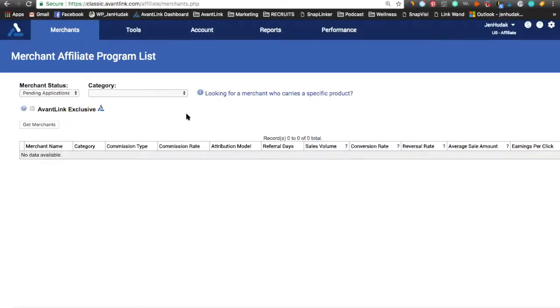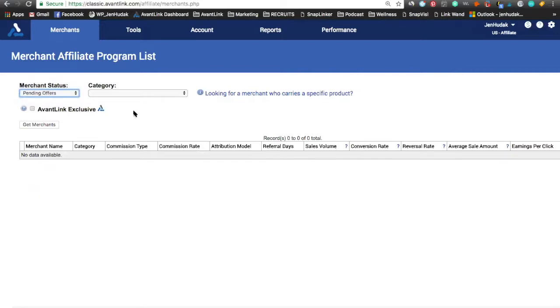Now, how about if a merchant wants to work with you? Can they ask you to join their program? Yeah, so again, it's back to when we're on the business settings, you want to make sure that the ability to receive merchant recruitment offers is checked. But as long as that's checked, any merchant can identify your site.